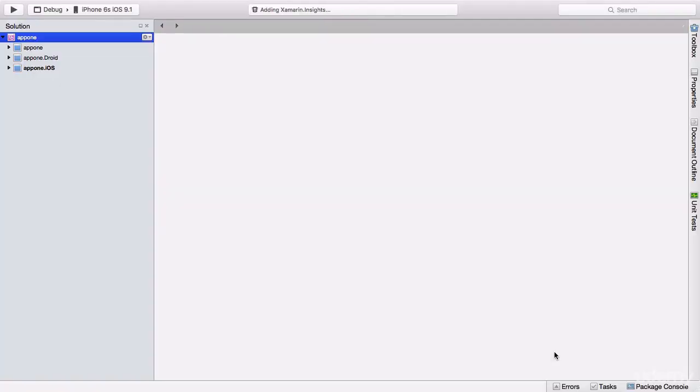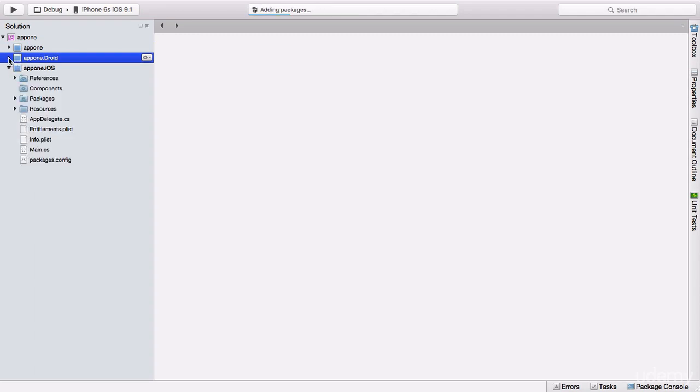And in your solution, you're going to have three main directories. One with your solution name, app1, and then an app1.droid and a .ios. And as you might imagine, the .droid pertains to Android and .ios pertains to iOS.